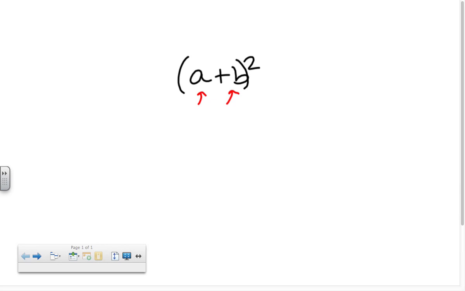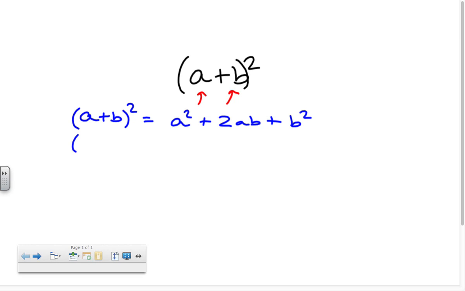Okay, it has absolutely nothing to do with the exponent. The exponent can be anything, all right? And that's the whole idea: we're going to talk about if we have a binomial raised to any power, how we can find out what that expression will be. So we need to look at patterns, though. This is very important to see the patterns. So if we have a plus b squared, we know that that is a squared plus 2ab plus b squared, right? So we're going to look at the pattern if we were to have the rest of them.